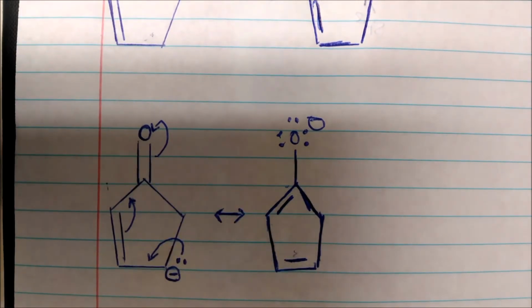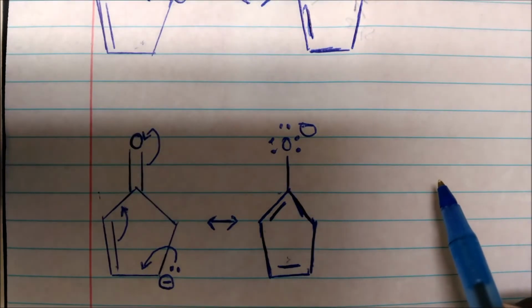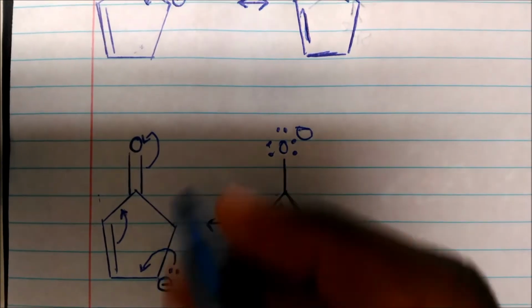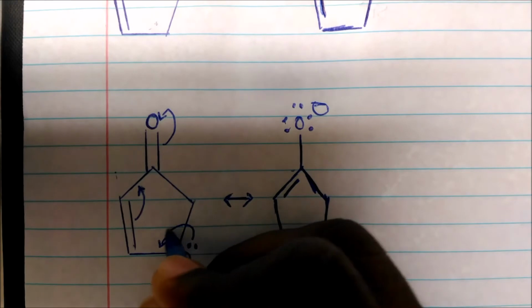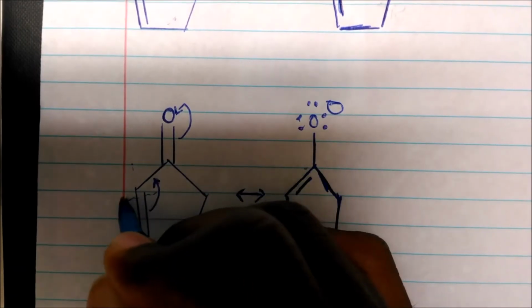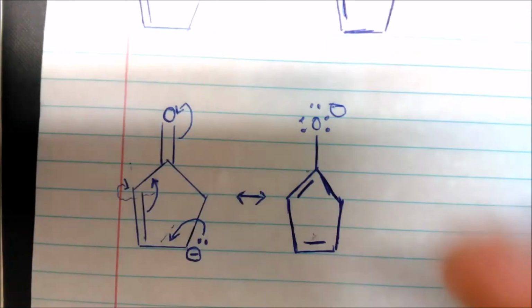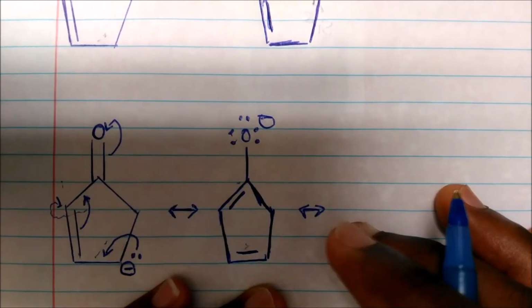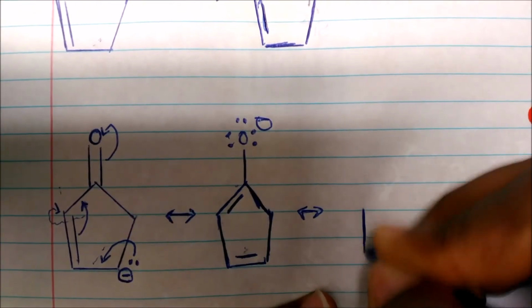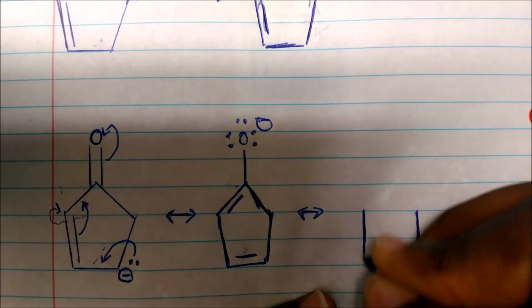Now, can we do anything else to make some sort of good resonance structure? I don't know, maybe. Let's look. How about putting this in here? So how about flinging these electrons in here and then flinging these out here? Would that make sense? Let's see, because some molecules have more than one resonance structure. Some molecules even have 4.